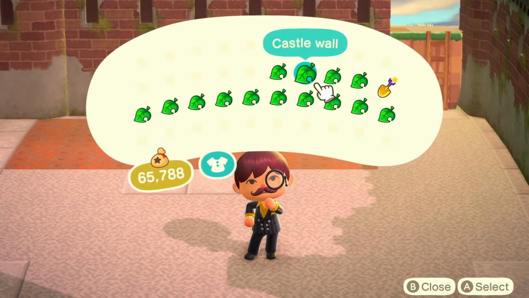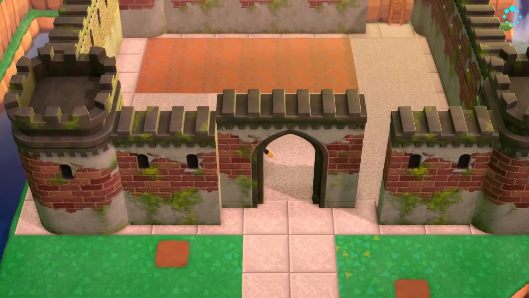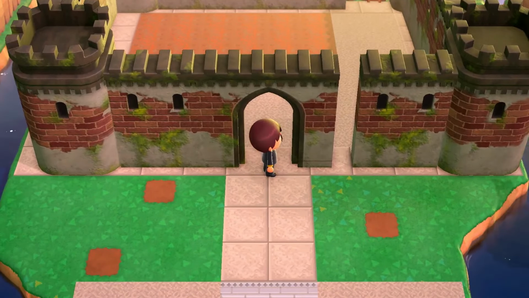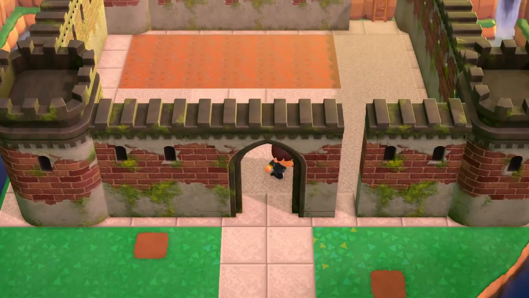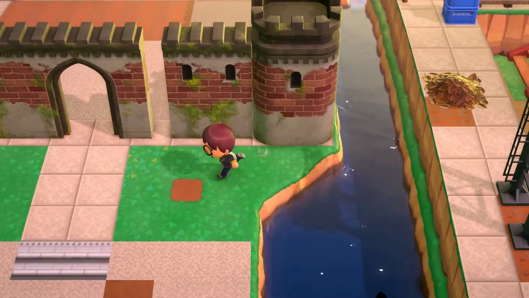I have a castle gate, so I'll put that here. Right, annoyingly, I have put one of the castle's towers in the wrong place. In fact, I think it's this one, so I'm going to move that.